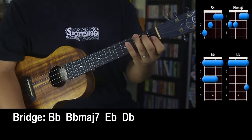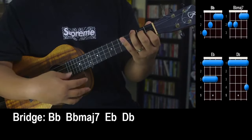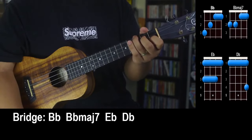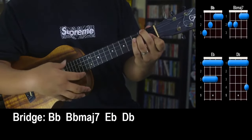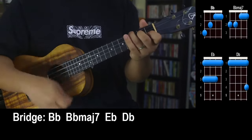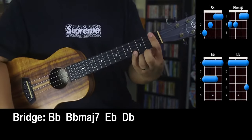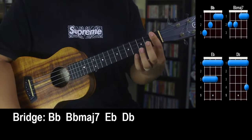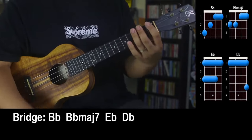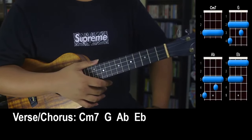Or easier, you can do this too. You can just take your pointer finger and not play the A string, because this note right here is what you're adding up here anyway. So the same voicing, except that you hit that A up here instead of hitting it there. Okay, so you can do dear daddy, all right. It works. Okay, we have E flat, we learned that already, and then we have D flat, pointer finger barring the first fret, pinky finger A string four. Despite years of silence. Okay. And is that it? That's it, right? Yeah, those are all the chords.